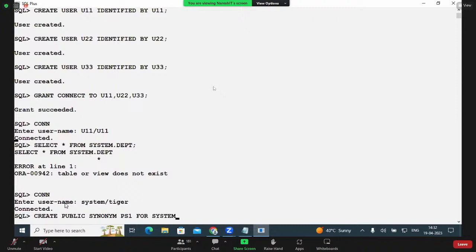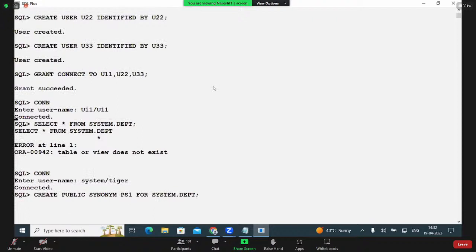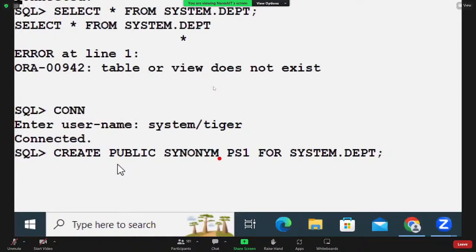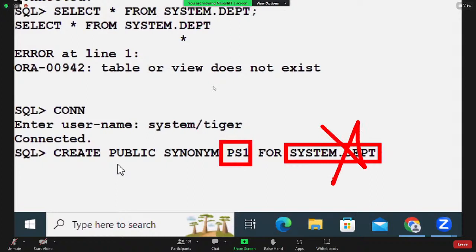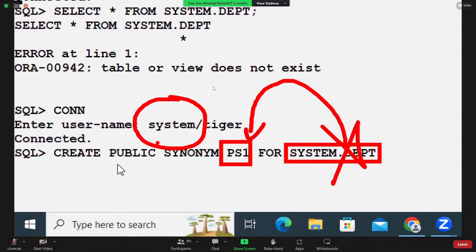System, which table? dpt. So that means, from now onwards, instead of using this one, they will call it with PS1. And the administrator is also giving permissions to PS1.